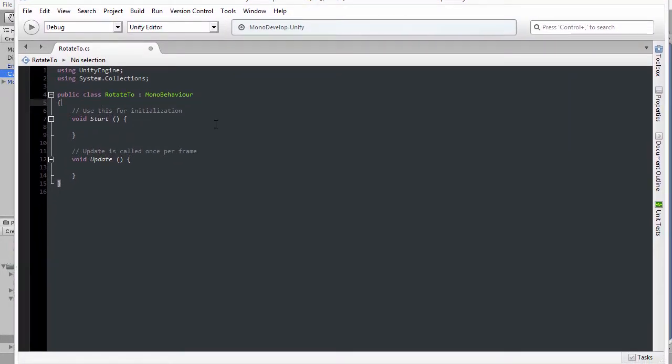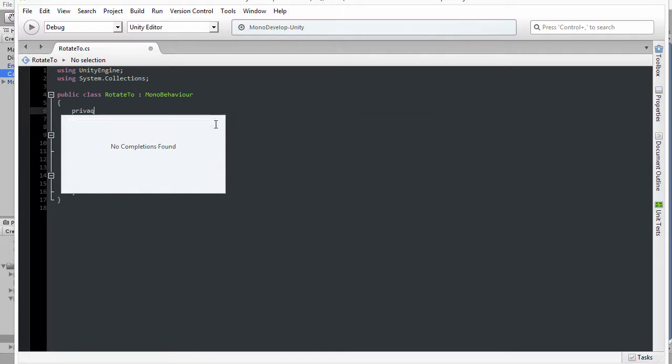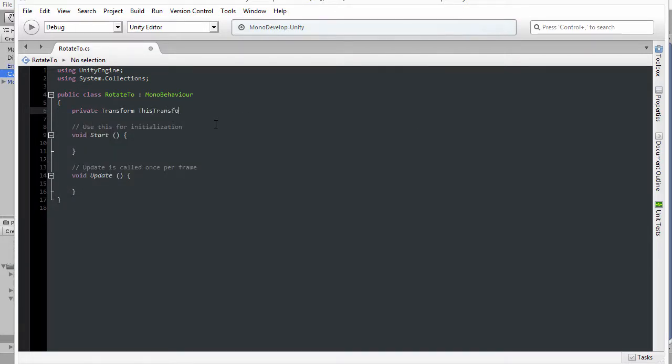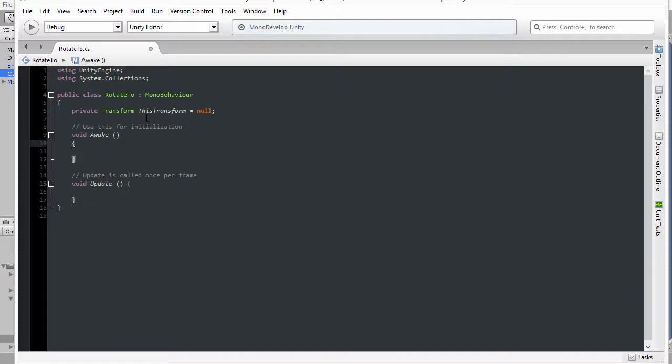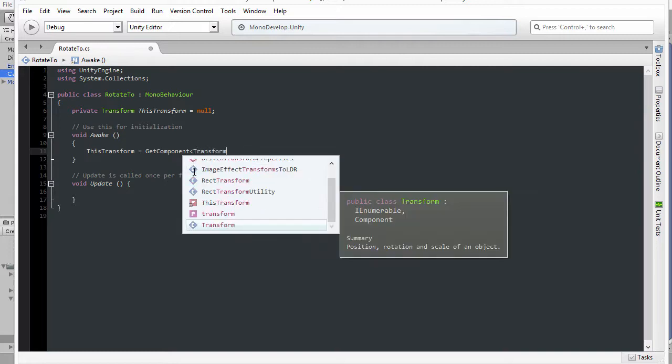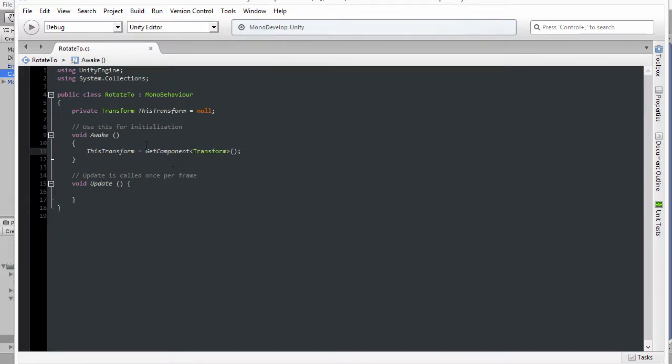I'm going to do that as I did before by creating a new private field, and I'll call that transform. And once again, in the Awake function, we're going to get access to that component by choosing this transform equals GetComponent, and I will say Transform, like so, which will give us access to the transform component.